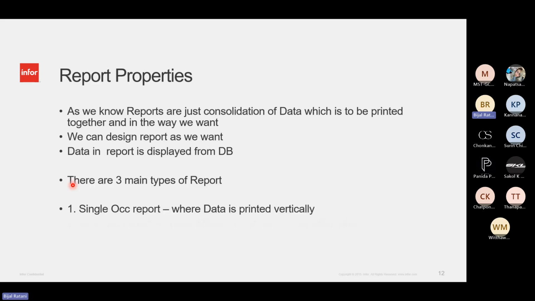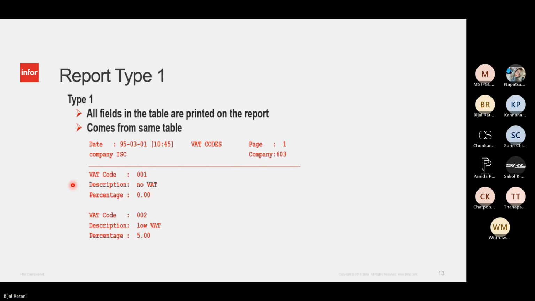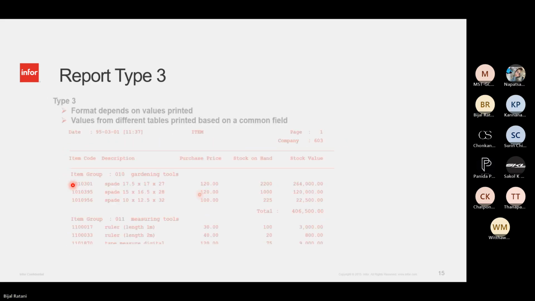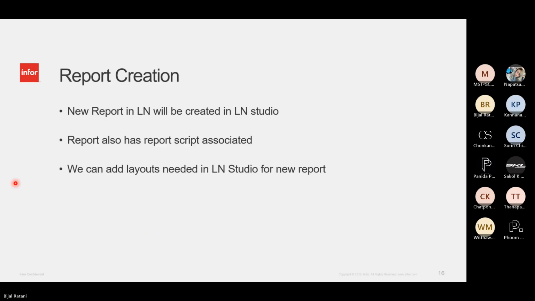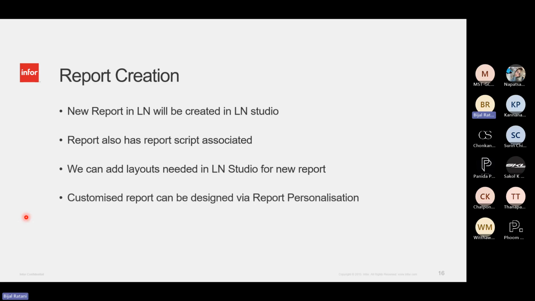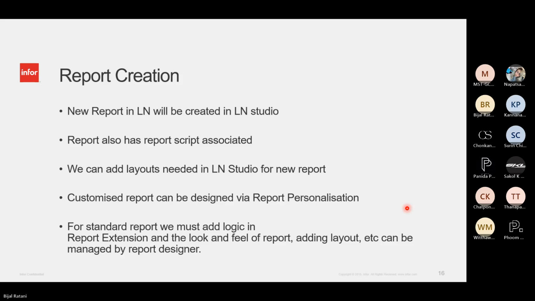So here again, this we have already seen. Okay. So here I was talking about layouts. We can add different layouts in the report. I will explain what the different layouts available are. Whatever report we want to customize, we can do it in report personalization. So again, for this, you need to know what report personalization is. If there is a standard report.